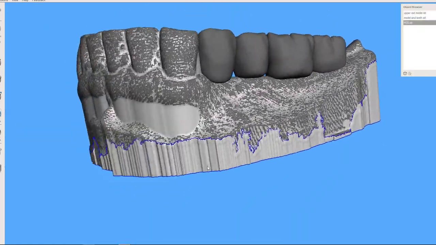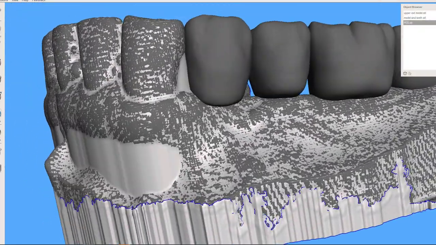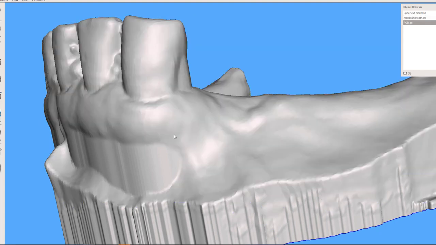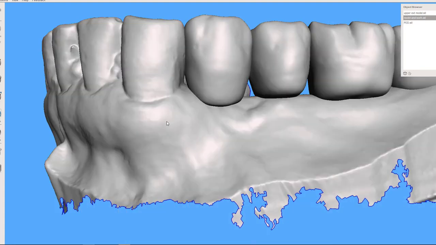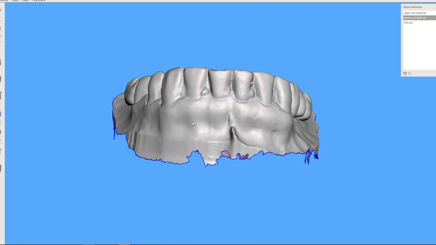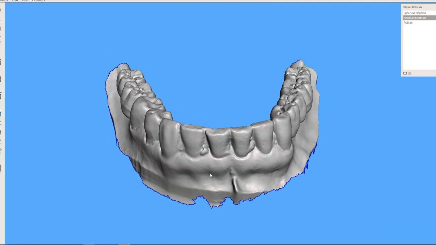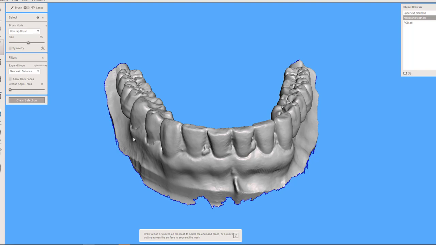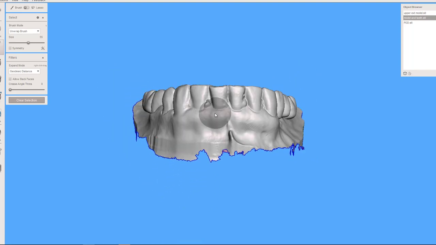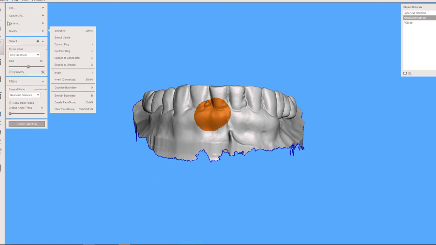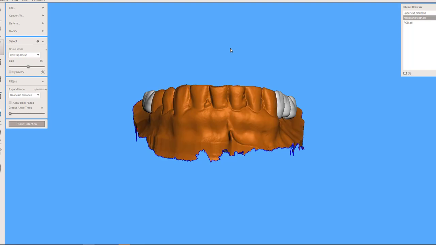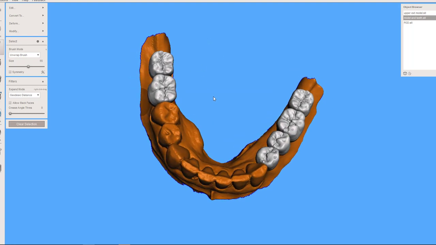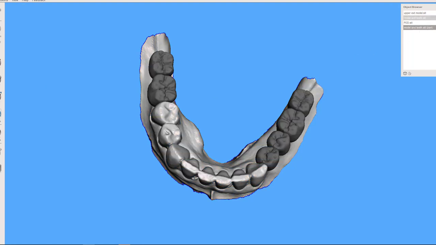Okay, so now we can see this. Now, one thing I hadn't considered is that since we did export just the standalone model before it had any undercuts blocked out, right now that is saved as a single STL with these. If I wanted to separate that, I can just click this one, hit E for expand to all. Okay, these are your hotkeys. Always make notes of those because you can work a lot faster if you use the hotkeys. That selects all this, and then the hotkey for separate is Y. So now this is its own STL.